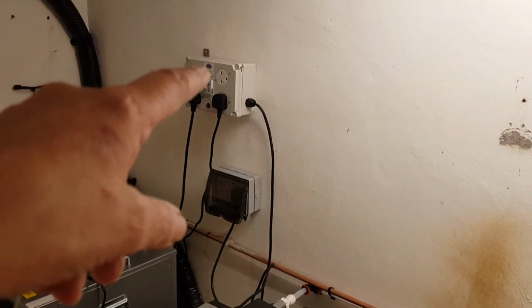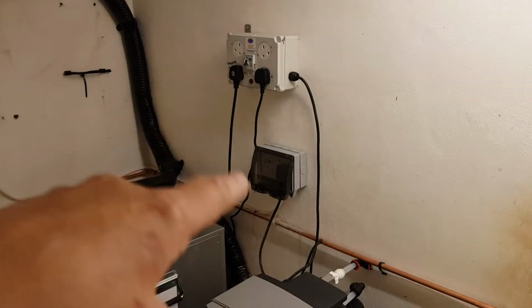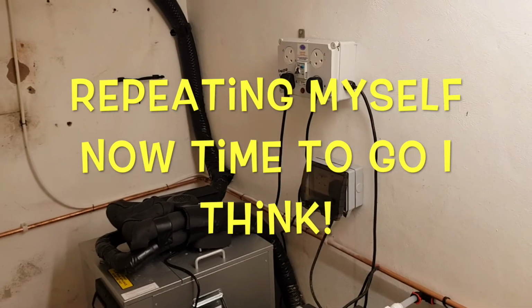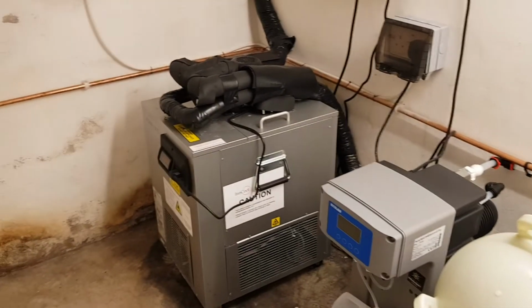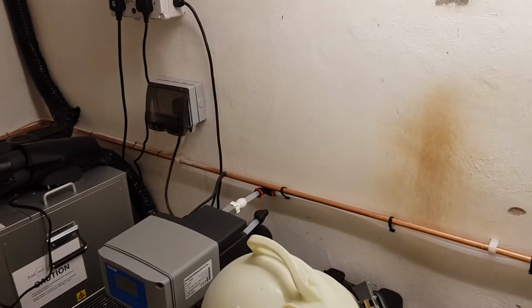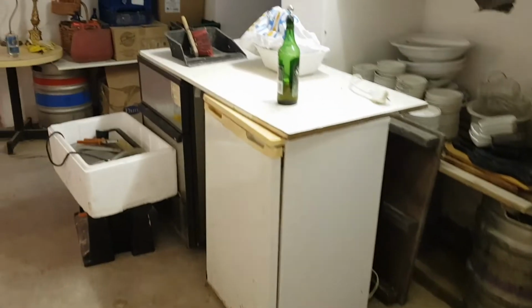And the guy who put all this in did all this new wiring, the stuff that you need. But we haven't had to have it on because we haven't had any people. As you know, we've been shut for two years. This year we opened last week, but we didn't put any of this on because you'd have to use one of these whole 20 litre things. That's a lot of beer. So we haven't done that. So there you go, just so you can see what's going on in our cellar, really. It's quite interesting, isn't it?